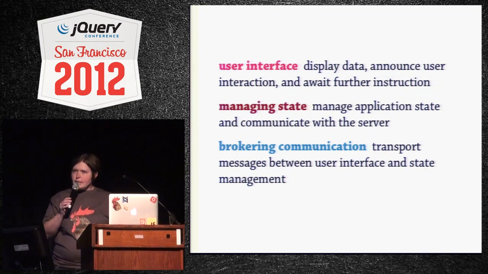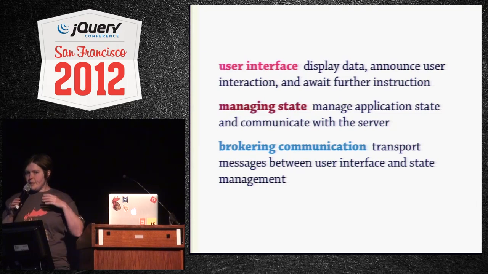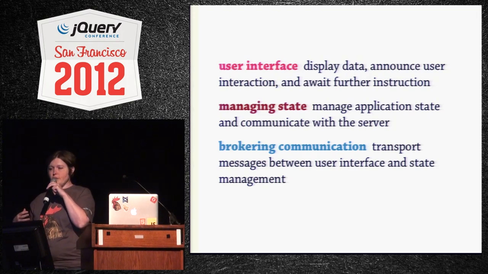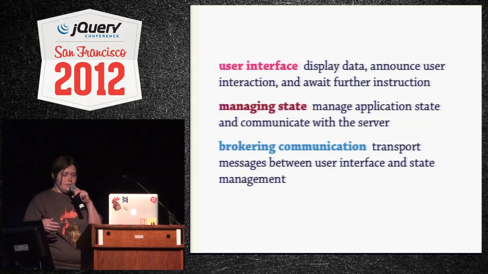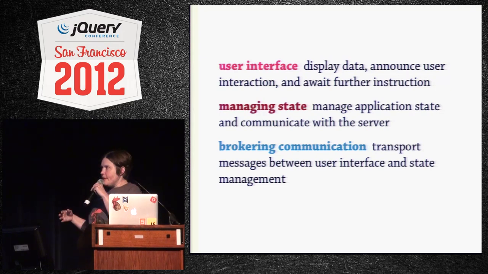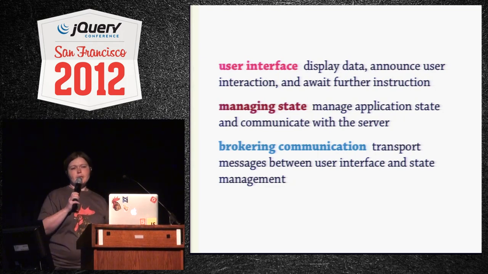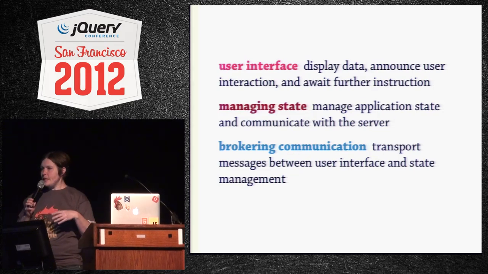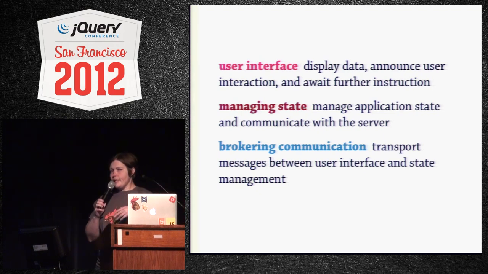And of course, you also need to deal with data in general, going to the server and getting data. In client-side application development, we want to be a bit more rigorous about how we get data from the server. We don't want to be making raw calls to $.ajax; we want some nicer structures around that. We also want state management to be separate from our user interface. And finally, we need to think about how we're going to broker communication between our application state and data and the user interface. When something changes in our data, how does that manifest in the user interface? When a user interacts with the user interface, how does that manifest in the data?